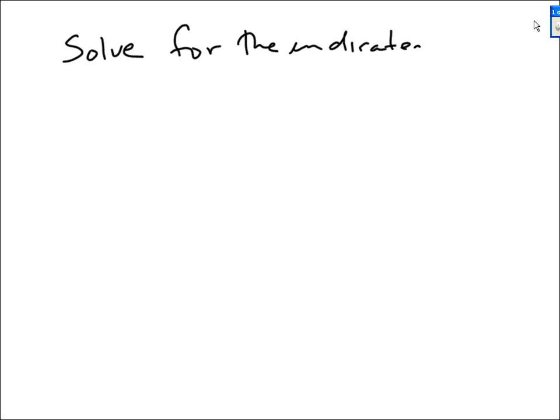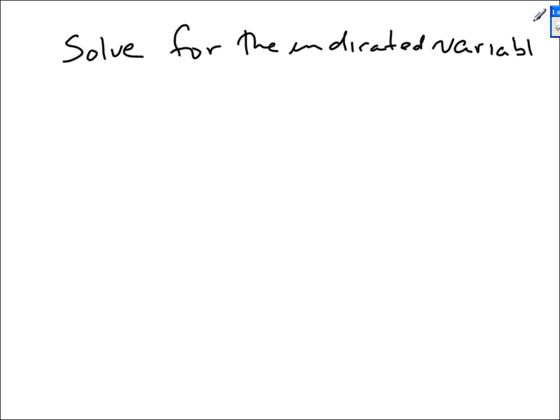These are probably actually the easiest type of problems that you will be up against in a basic algebra class. But for some reason, it seems to bother a lot of students. So let's try to clear that up. Instructions are to solve for the indicated variable.